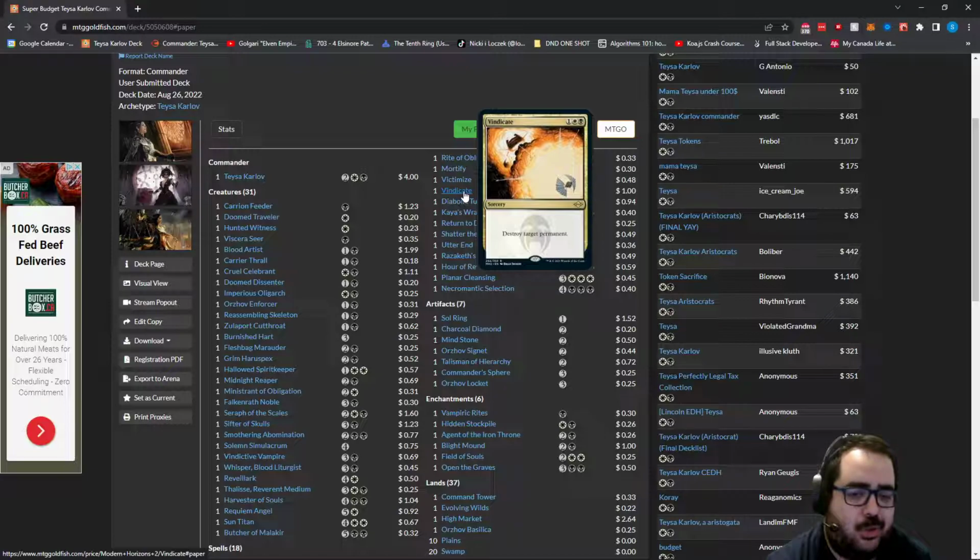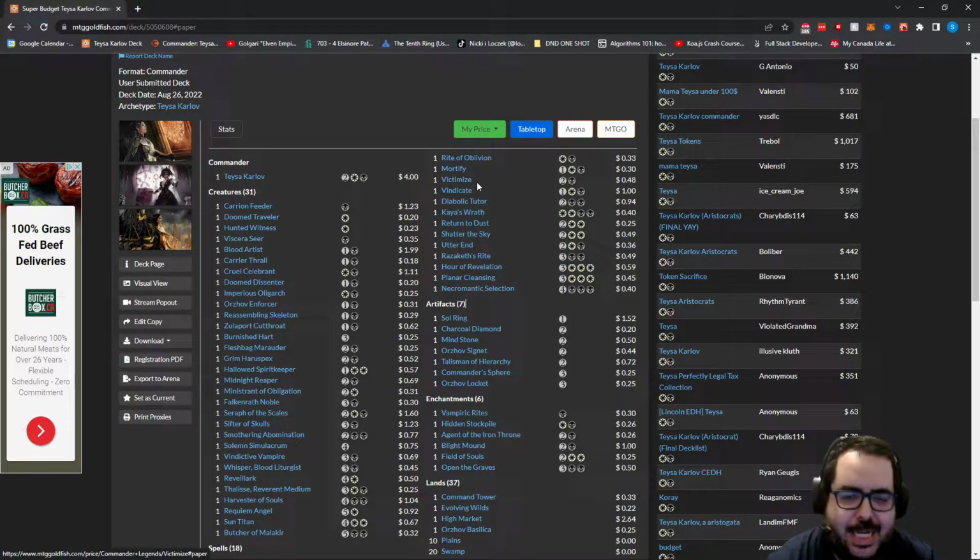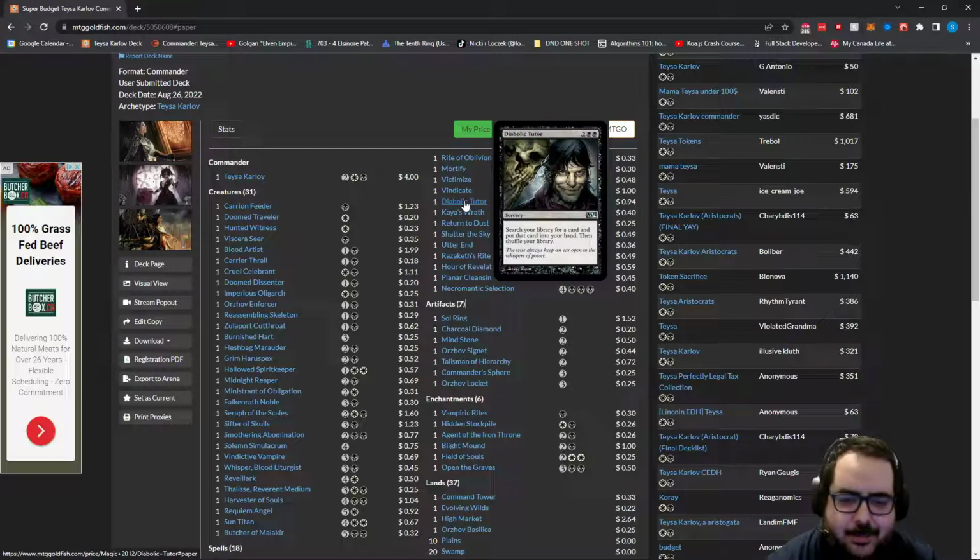And you'll see with our creatures why we want to double up on triggers. Vindicate, 1 in Orzhov, destroy target permanent, just more targeted removal. I believe Anguished Unmaking should be in this list, but I think it's a little pricey, so it's not in this budget deck. I do run a single tutor. Diabolic Tutor is pretty cheap, and for 2 and 2 black, you get to search your library for a card and put that into your hand, then shuffle.